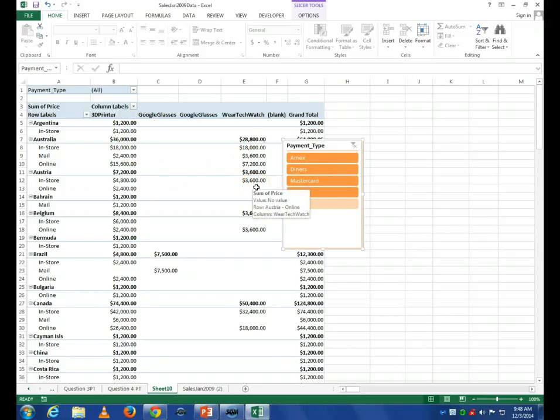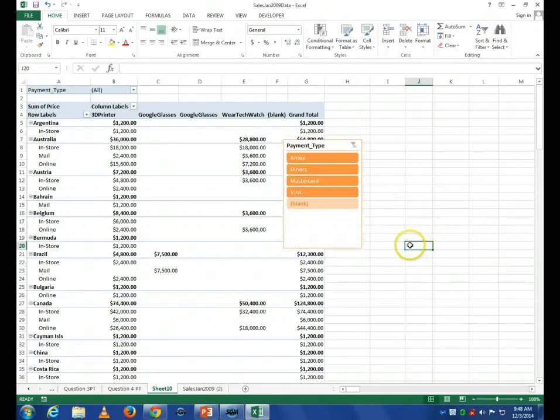Do we have the same amounts? I have 1,200. Click on the filter. Go up. Oh, you have all. So you don't have anything filtered at this point. Okay, so Argentina, you have 1,200, that's good. What were we supposed to have filtered? Nothing, I just wanted you to set up the filter, but not filter anything. Wear Tech Watch, 28.8, so you have it the same now. That's good. Thank you.